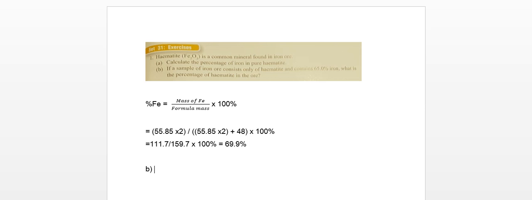Well, we are told that we have 65% iron in the sample. And that is out of a maximum possible theoretical that we've calculated of 69.9%. Of course, as the whole thing is a percentage, it's times 100% as well. And that means that the sample is 92.9% hematite, which is the mineral. I think I've spelled it correctly.